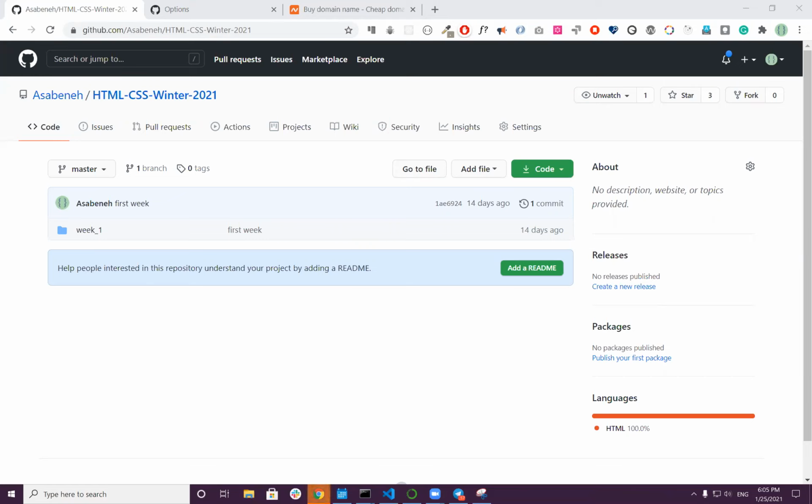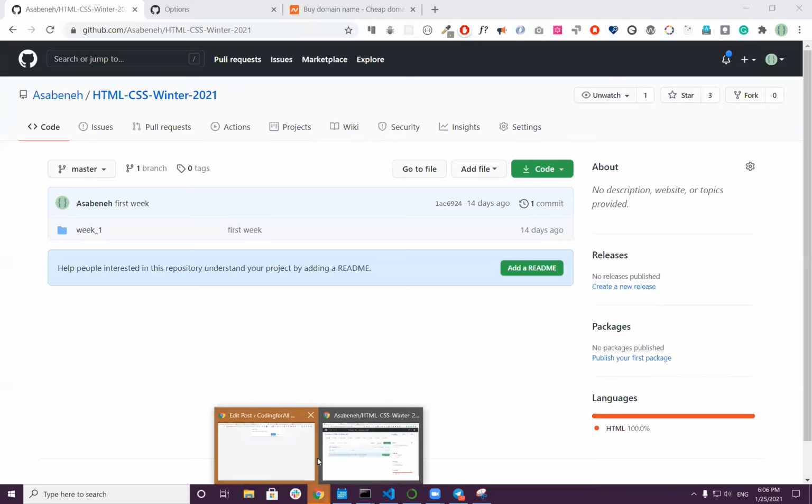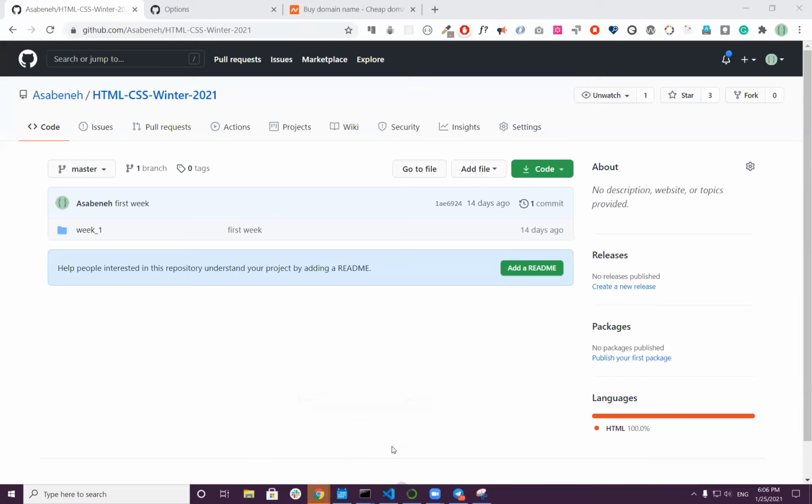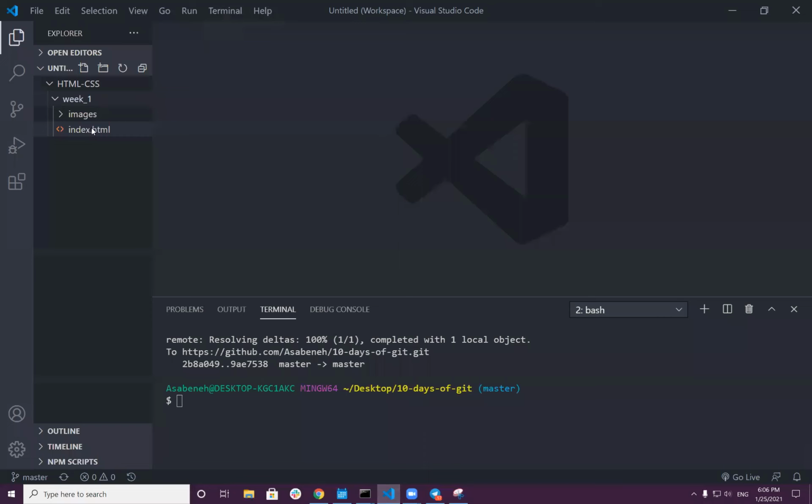I think I have to close this. My computer got stuck a bit. Let me try again. Right click, open.